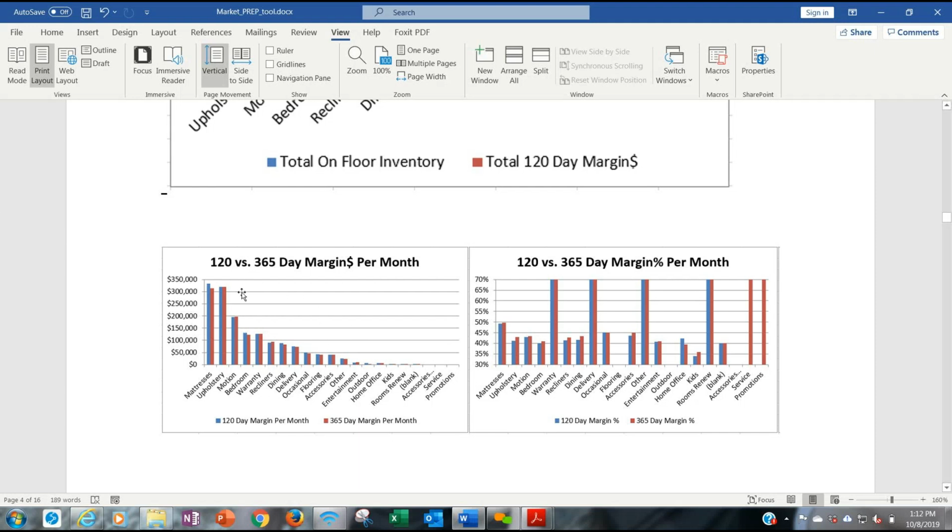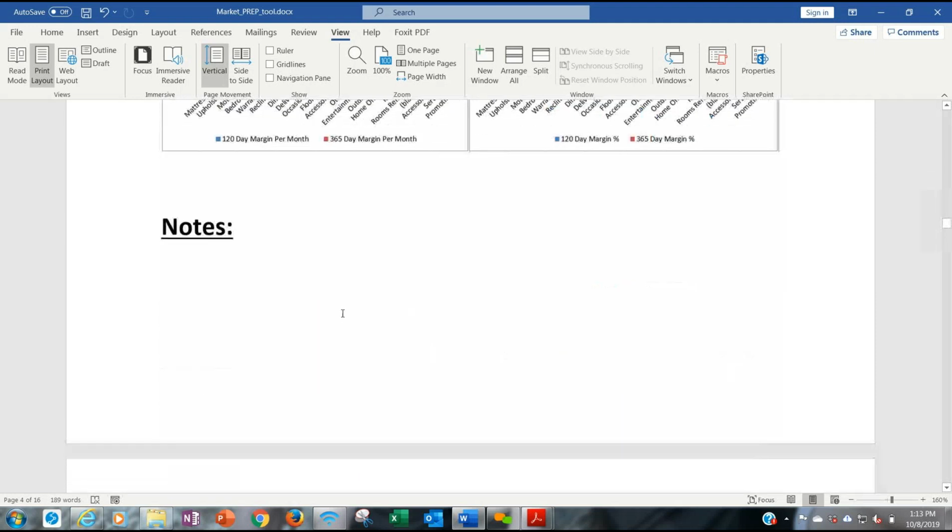So the chart on the left here, you can see that mattresses are up. The other categories are pretty flat, looking at the last 4 months versus last year. And then the chart on the right is just overall margin percent by category. Again, really understanding, is there any trend you see, higher or lower margin in, for example, upholstery in the last 4 months versus the last year. Okay, so again, just a high-level view at the category level.